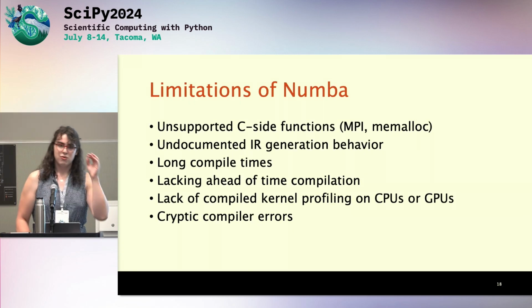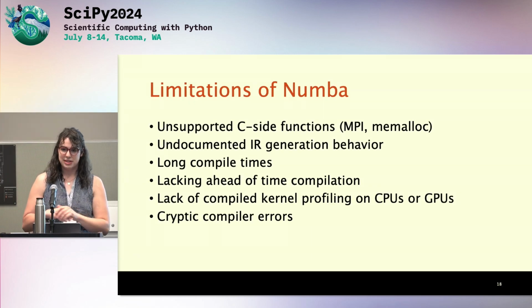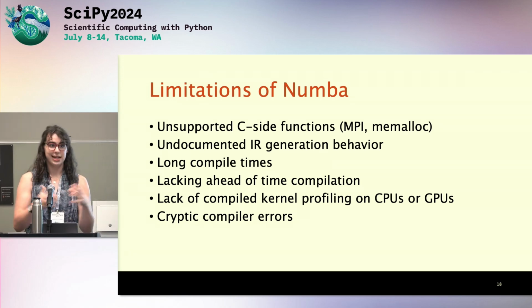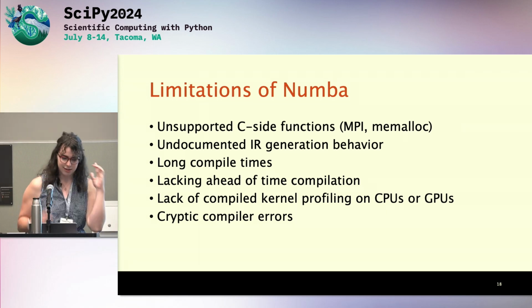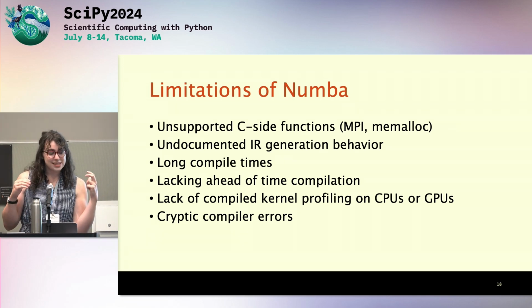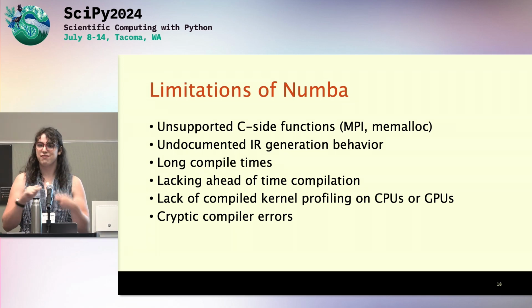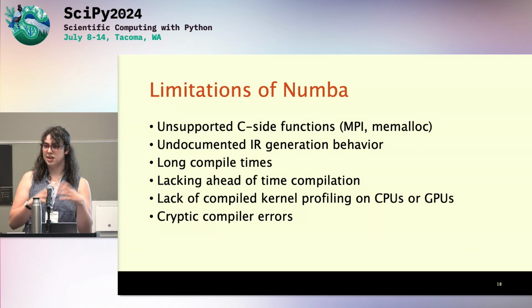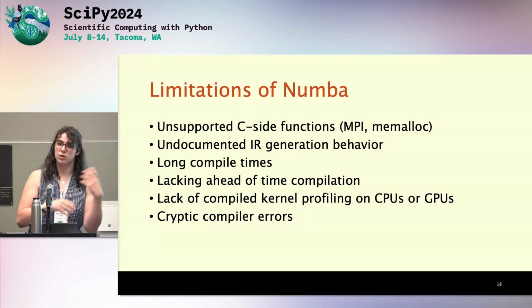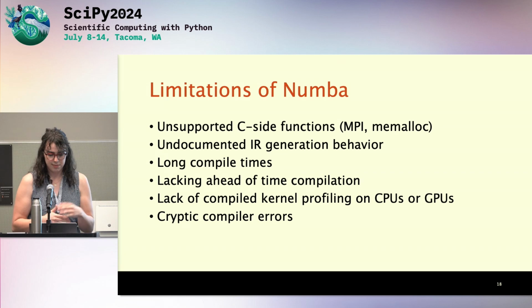So briefly before I conclude, I just wanted to mention some limitations of Numba. If you're in the audience and you're like, ooh, I can do an exa-class compute app on CPUs and GPUs and get it working right away, it's still really difficult to do this kind of work. You're making Faustian bargains, right? There's a lot of C-side things within Numba that don't work in a compiled function. A big one for us is MPI calls. There are ways to work around that, but they can be clunky and limit performance.